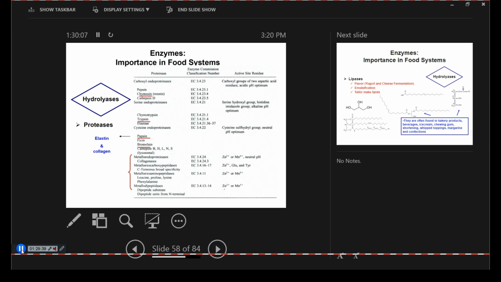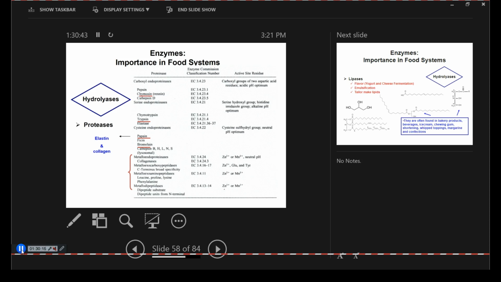Or they can be cysteine proteases. There is a cysteine group in the active site. So they are named differently based on what they require to be active. Sometimes they are classified based on their specificity. For example, pepsin is not very specific. It's an aggressive enzyme. It can break mostly peptides in general, and it is a digestive enzyme. We have it in our stomach to digest protein.